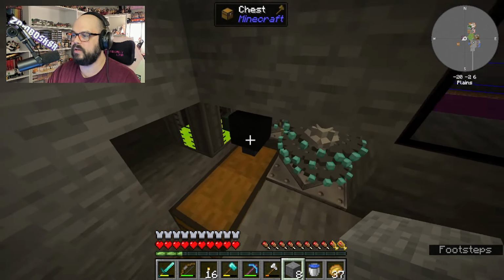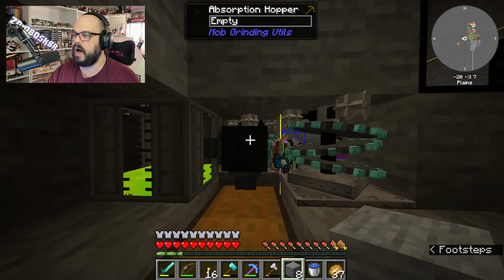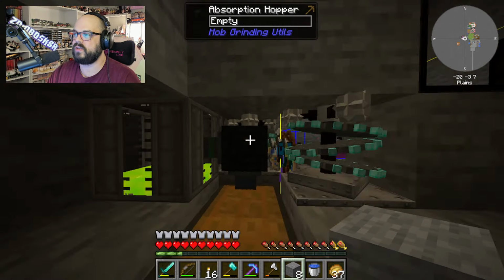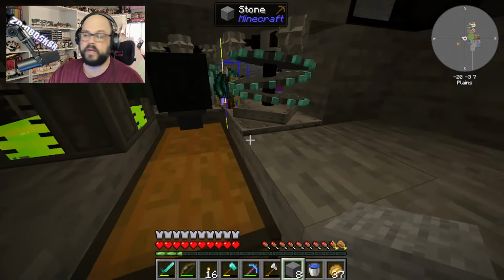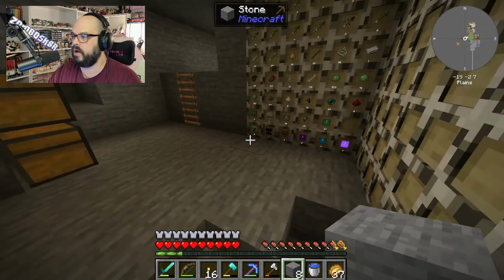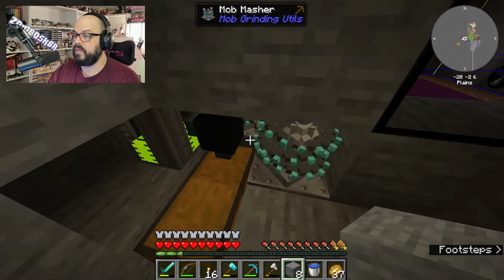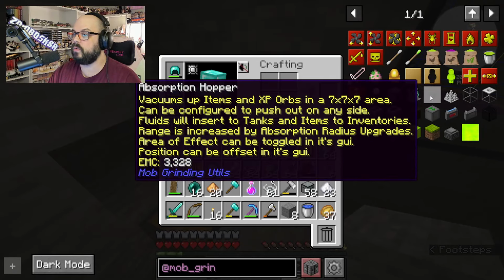And then we have basically this absorption hopper, which I have set to down, so it's going to suck items down. And then I've set south for fluid, so we're collecting all the experience points that are coming up in here, as well as apparently just a butt ton of other stuff and things. I really need to get a controller over here. But then the absorption hopper is right here.